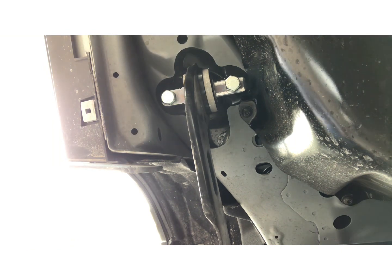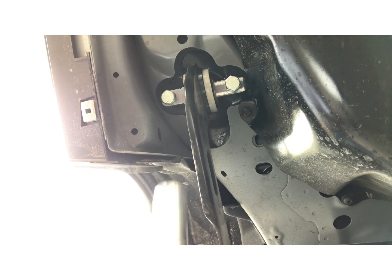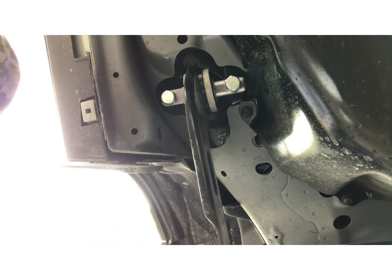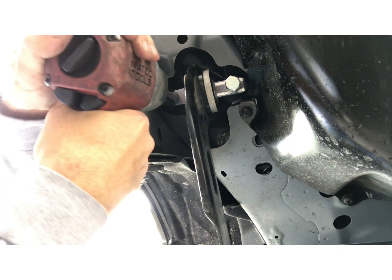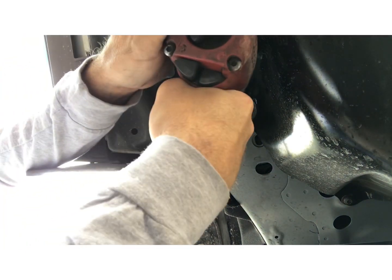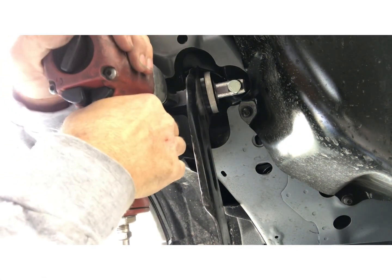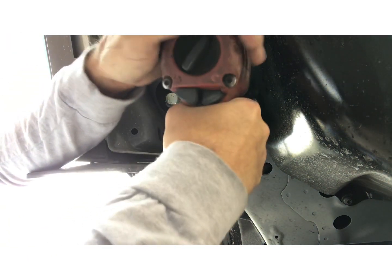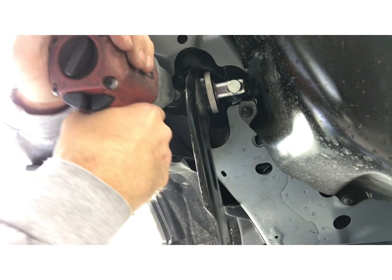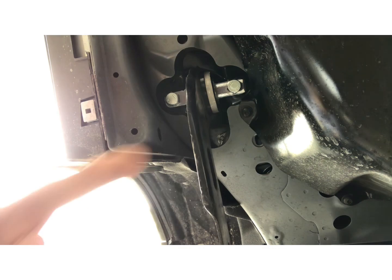All right, so the new bolts, the head of them are a 7/8 or a 22 millimeter. So I just want to go ahead and tighten these up. Trailing arm drop done.